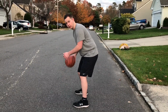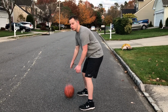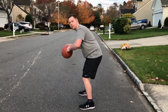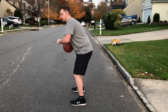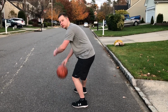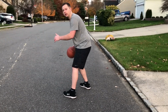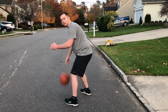Then you're going to start dribbling, and with the opposite hand that you're not dribbling with, you're going to create a little barrier. So you're going to put your arm up, all right? This is called a chicken arm, and you're going to block the defender off with this other arm, okay? So when the defender tries to reach in to get the ball, you have this other arm to hold him off, okay? And you kind of want to stay sideways, or you could even turn your back to the defender, all right? You want to just keep that arm up at a 90-degree angle, okay?